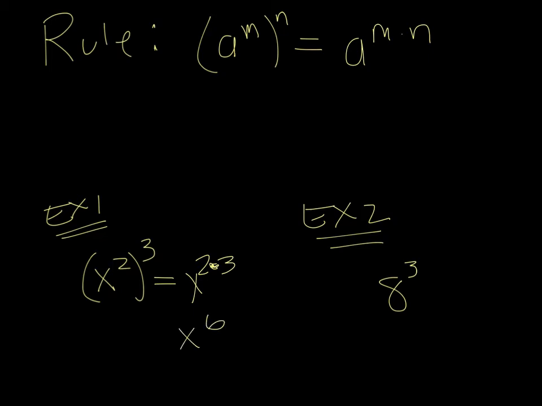This next example might not look like a power of power property, but let's say we wanted to reduce the base from 8 down to 2. 8 can be rewritten as 2 to the third, and now it's still to the third power, so we've really got 2 to the 3 times 3, or to the 9th power.